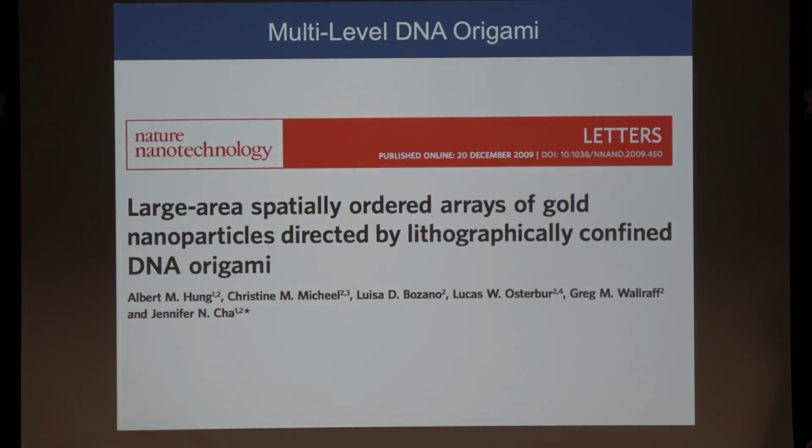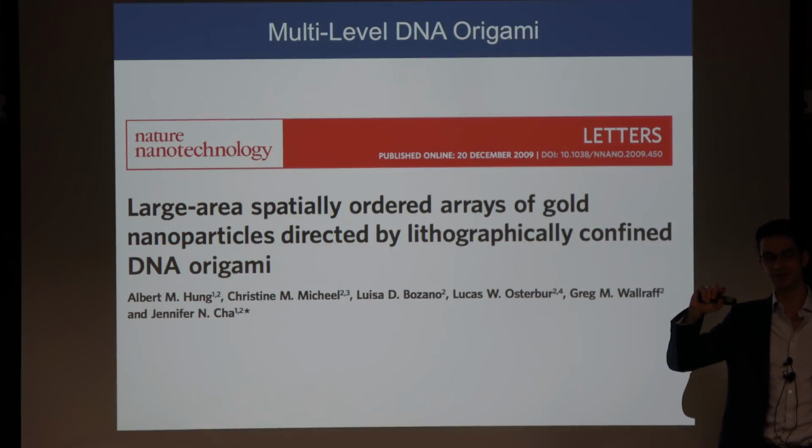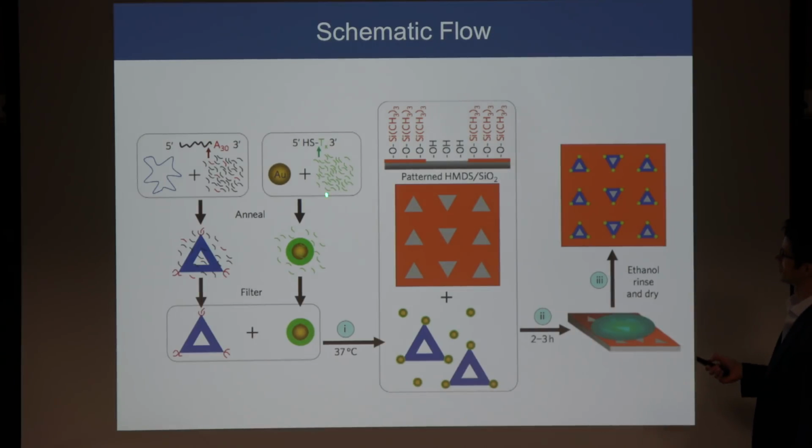And you can also make metallic nanoparticles on the corners of these triangular structures, where you can order them in a plasmonically useful way. So if you want to make an optical surface by taking these gold nanoparticles, you can conjugate them by having this polyadenine and polythymine tail, and the A's and the T's will bind together so that the A's are on the corners and then the T's are on the periphery of this gold nanoparticle. You add them together, and what you get are these things that bind to the corners of the triangles.